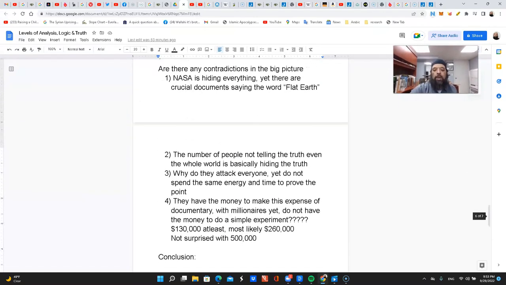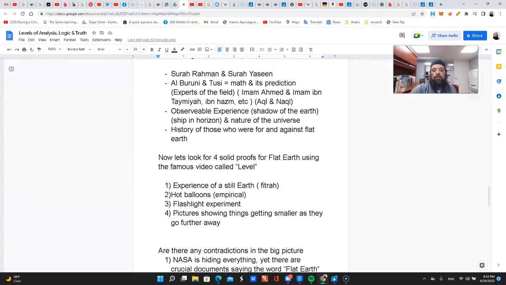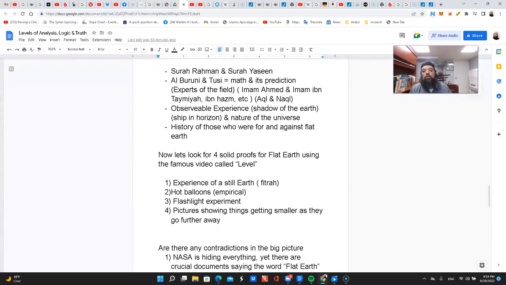Okay, so now I want you to compare the 4 versus 4. Okay, Surah Rahman, diameter. Ya ma'ashal jinni wal insi in istata'tum an tanfuzu min aqtari as-samawati wal ardi fanfuzu la tanfuzuna illa bi sultan. Right, so in order to pass the diameter of the heavens and the earth, you need sultan. And then kullun fi falakin yasbahun, something on its axis that's moving, okay, whether it's a ship or whether it's a planet. Mathematically proven by Al-Biruni, by At-Tusi, by hundreds of Muslim scholars, by hundreds of Muslim experts in the field.